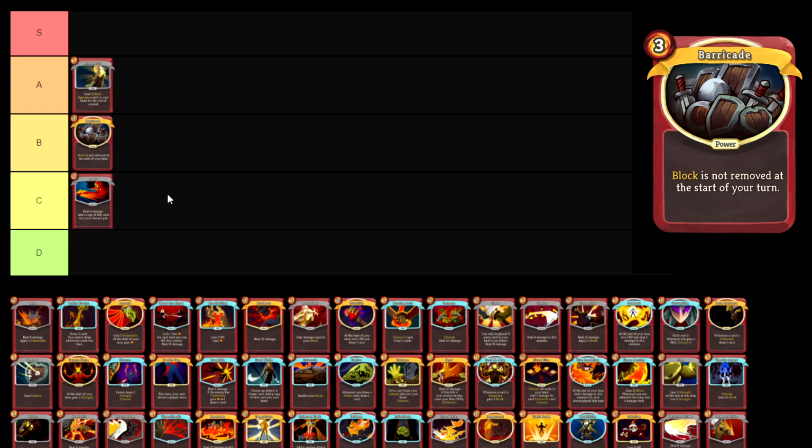often. Are there awesome synergies with Barricade? Absolutely, dude. I mean, you can build a Barricade deck. It is a card to build around, and it's gonna sit in high B, low A territory. But there are cards that are better than it, which is why I think that B tier is acceptable for it.